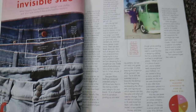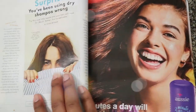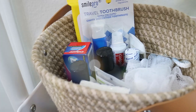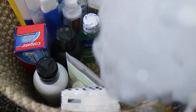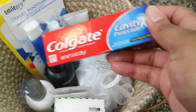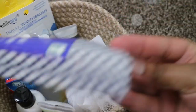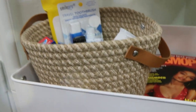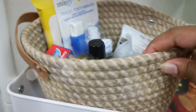Going down to the second shelf, I have a magazine here if they wanted to read something. And then in this bucket I have little toiletries that you possibly could have forgotten on your trip. I picked up this bucket in the dollar section at Target, and I picked up all these travel size things at Target too. I picked up a loofah, there is lotion, shampoo and conditioner, toothpaste, shower gel, cleanser, mouthwash, tissue, wet ones, and I believe this is a toothbrush set. So if you forgot something, it is in this bucket. I always tell my guests: take whatever you want out of the bucket, but just please don't put it back.